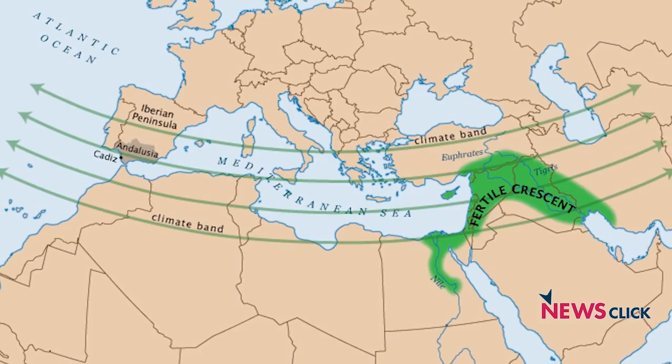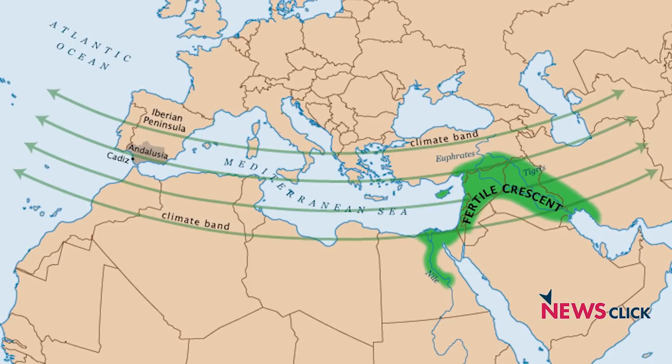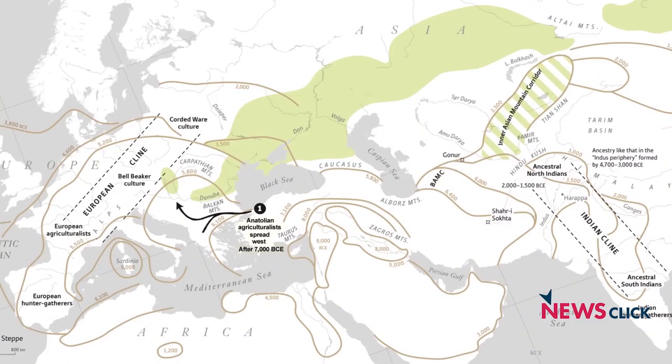A lot of the Fertile Crescent agriculture seems to have involved both movement of people and movement of ideas. In the case of the development of agriculture, multiple groups that were quite different from each other spread. For example, some of the first farming starts in Anatolia in present-day Turkey, and the people there are genetically quite different from people in western Iran, who are in turn quite different from people in the Levant — present-day Jordan and Israel — and yet all of those groups seem to have expanded along with the spread of farming. So it doesn't seem to be a single group developing agriculture but instead a multi-ethnic world, with spread of both people and ideas and technology. Some of the spread of agricultural products like seeds seems to have taken place without migration of people, at least in large numbers.